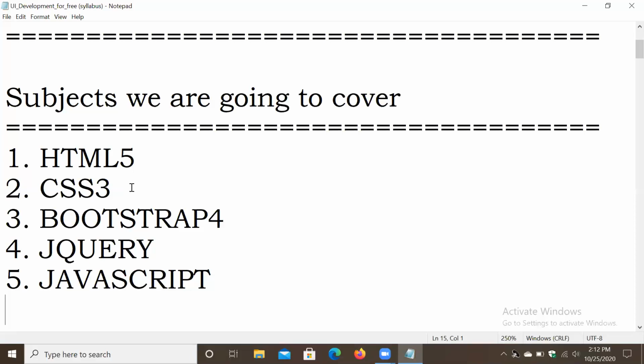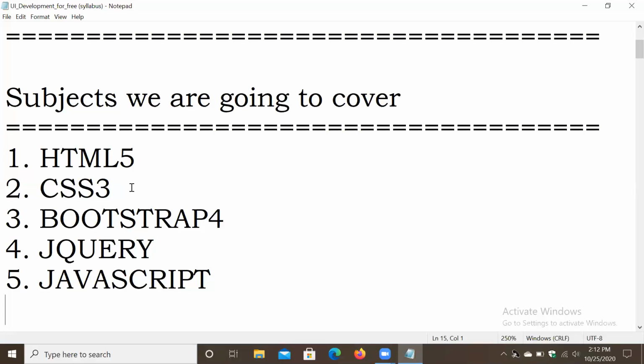Next we are going to see jQuery. jQuery is a JavaScript library which is used for DOM manipulation. jQuery is created for making DOM manipulation easier. If you know JavaScript, you know how difficult it is and how much code it takes to write the DOM manipulation and everything in JavaScript. But for overcoming these things, they created the jQuery library. In jQuery, there are some predefined ready-made functions by using which we can do DOM manipulations very easily. So we'll see that also.